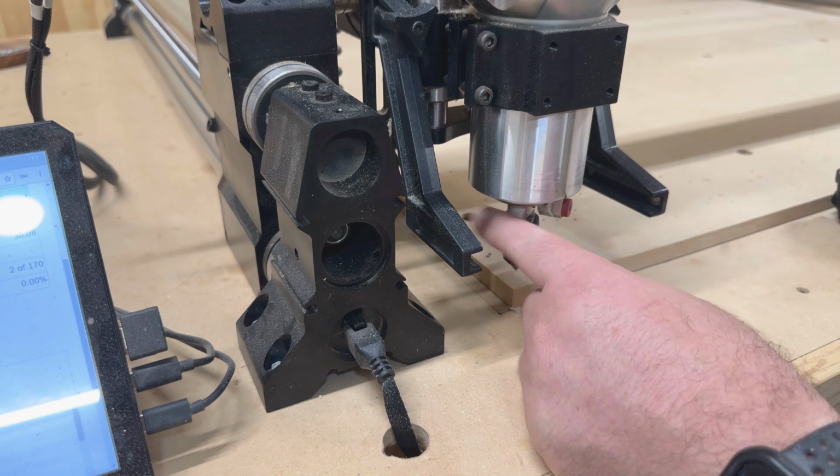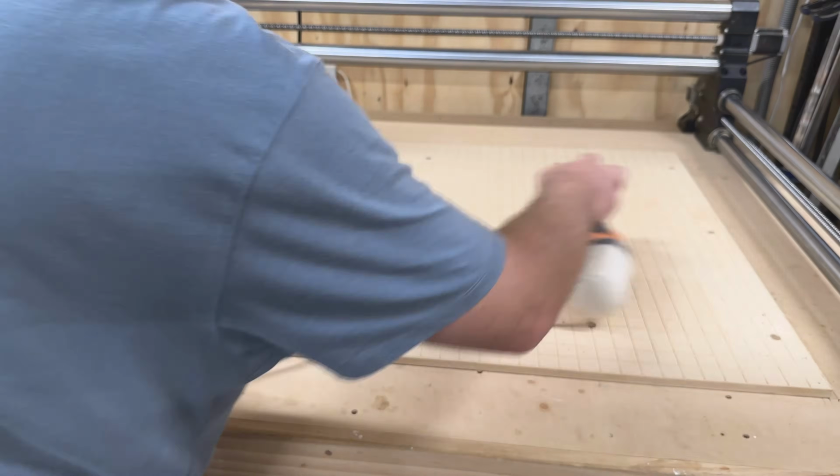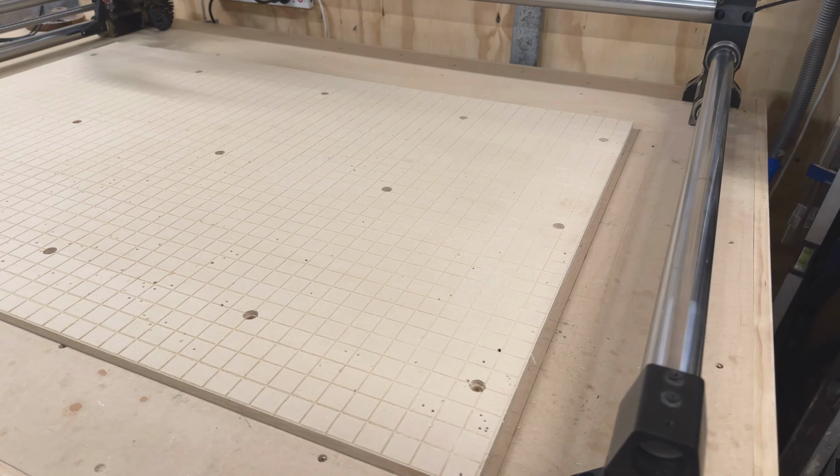And one other thing I'd like to do is just give everything a very gentle sand with a 120 grit sandpaper, just to remove all those little fuzzies. And then you are free to go and watch one of these videos.